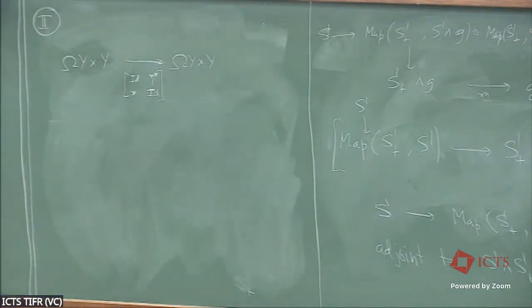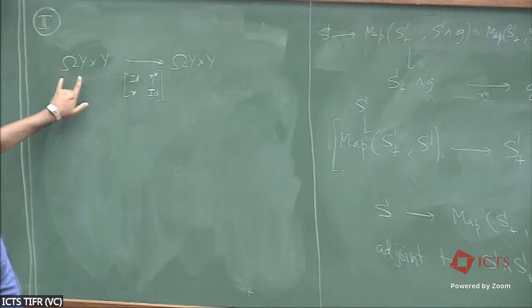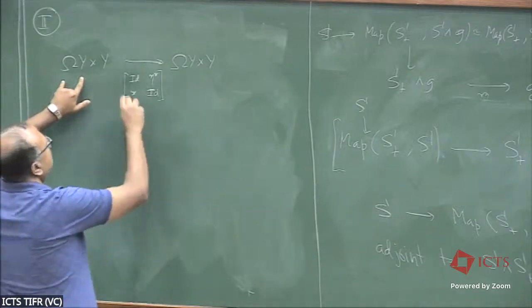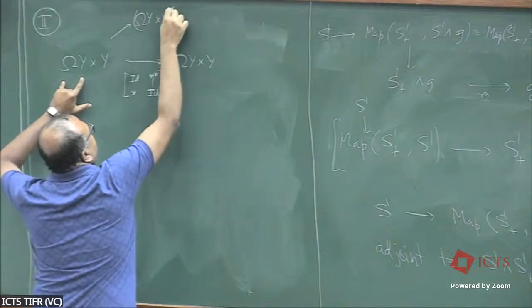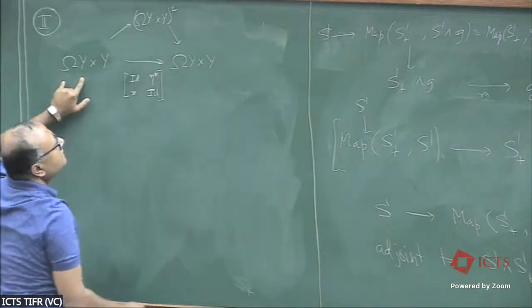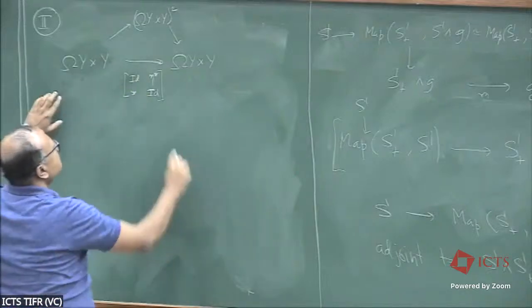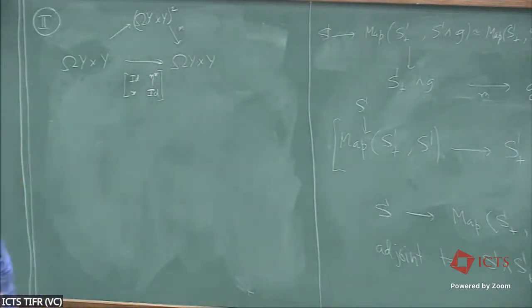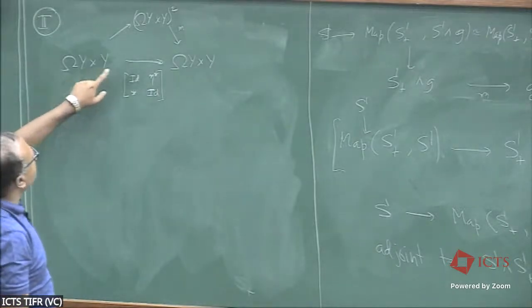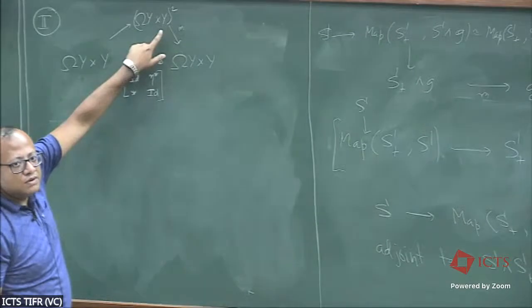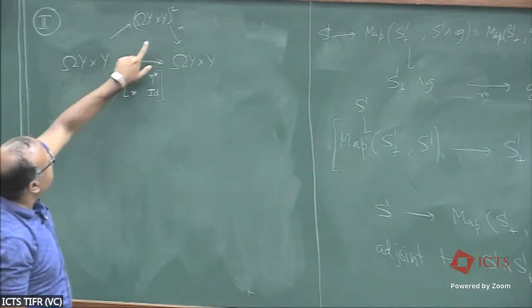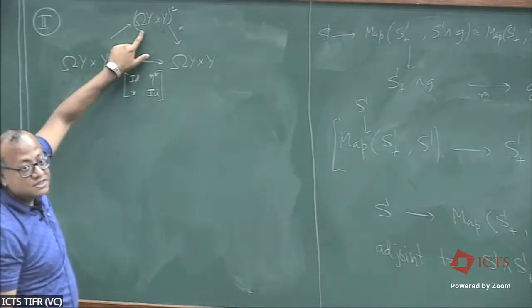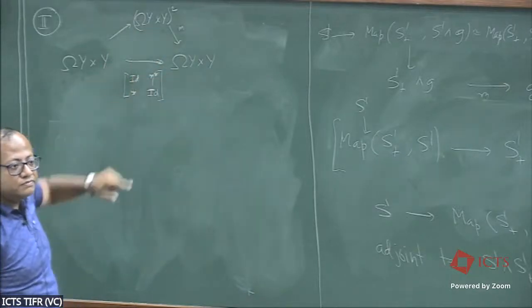So what does this mean? So this means that the factor omega Y, this is a map omega Y cross Y squared, and then you use the fact that Y is a loop space to multiply and come here. Okay. So the first factor goes in by identity comma base point, and the second factor goes in by identity on the second factor and eta upper star on the first factor, like we had before.